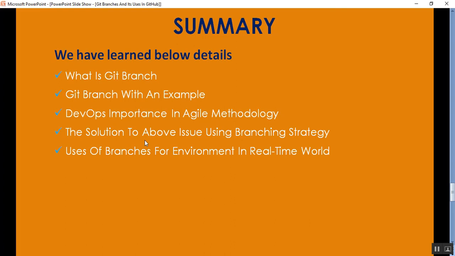To fix that issue, we have the solution, the branching strategy, and we create different branches for different servers, so that each branch is associated with its respective server. For example, the production branch for the production server, the testing branch for the testing server, and the dev branch for the dev server. And then the uses of branches for environments in the real-time world.